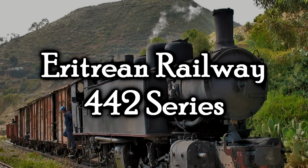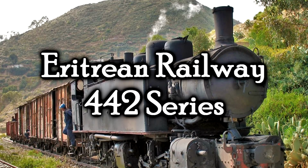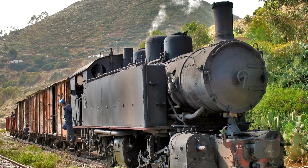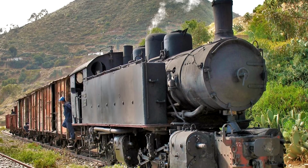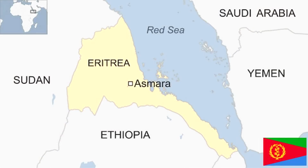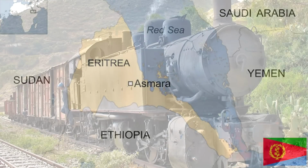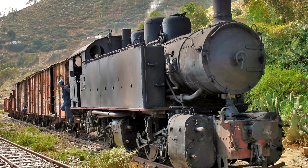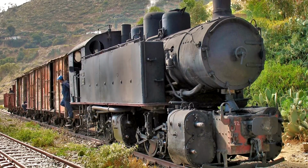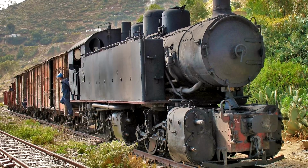The Eritrean Railway 442 series. Eritrean Railway? What the heck is an Eritrean? Well, the Eritrean Railway is the only railway system in Eritrea. Eritrea, officially the State of Eritrea, is a country in the Horn of Africa region of Eastern Africa. And their railway is very unique because, well, they still use steam locomotives out there on their narrow gauge trackage.